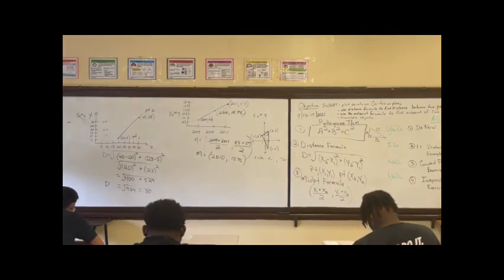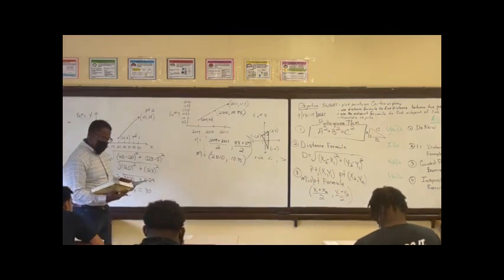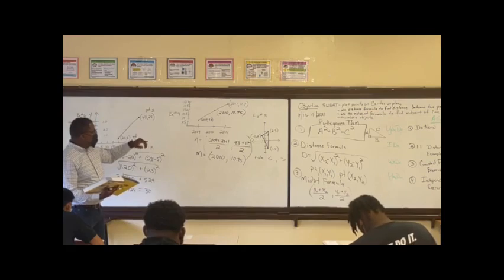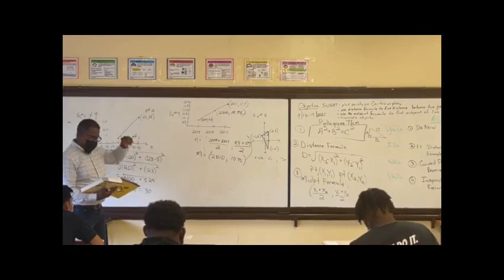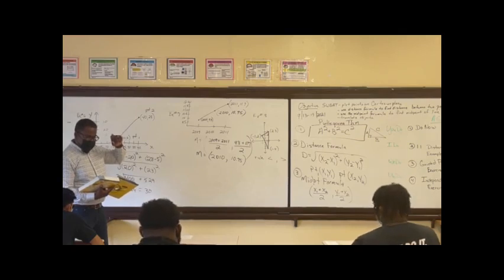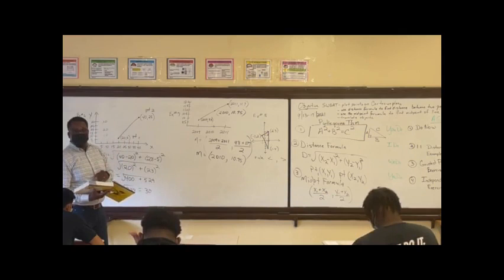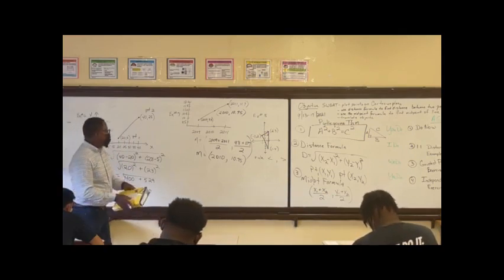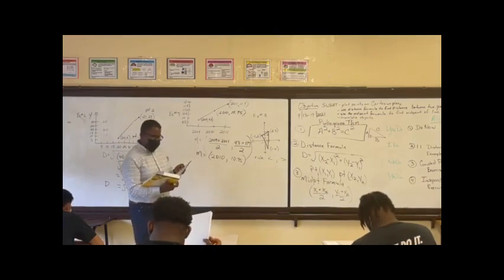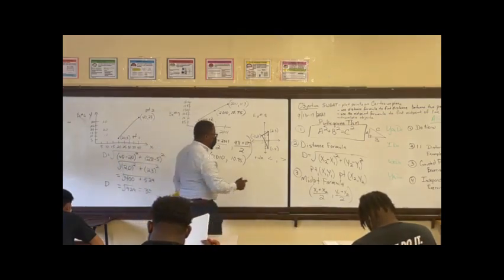to example number 8, it's telling us the vertices. They gave us (-1, 2), (2, 3), and (1, -4). Now they're telling us that it's going to shift 3 units to the right and 2 units up. 3 units to the right, 2 units up. So we're going to put that here.